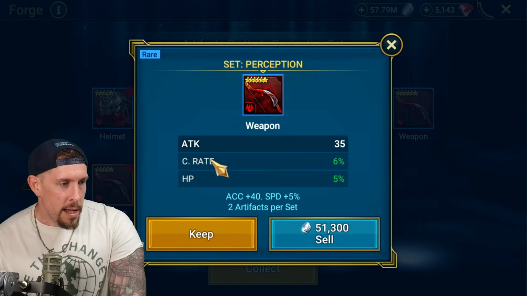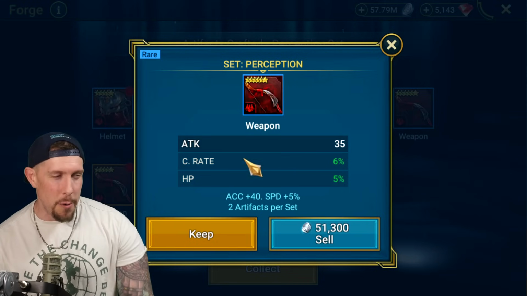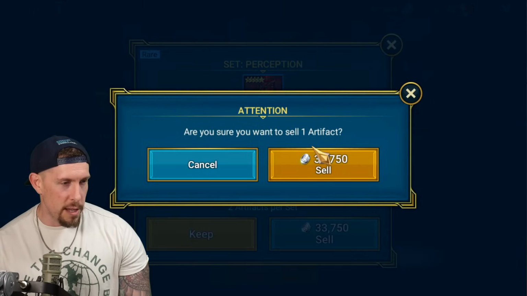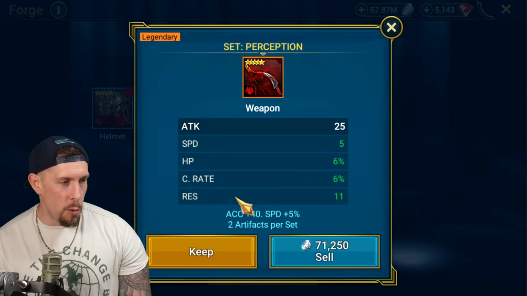All right. Attack with crit rate and HP percentage. No, even as a progression player, personally, I would want some speed there with the crit rate. Just crit rate is not enough for me to keep it. So we'll sell it. What were these boots again? Oh, sell those. Flat stat boots, we're going to sell them. Keep that. And a weapon.